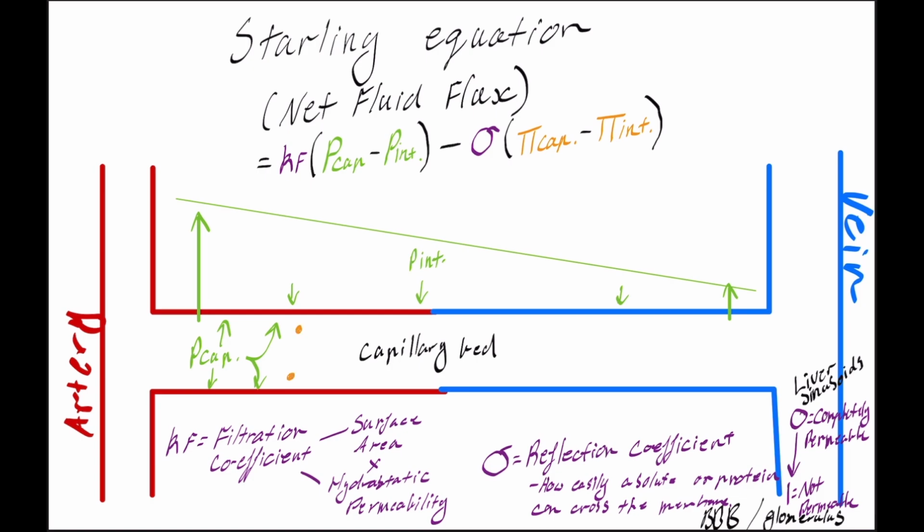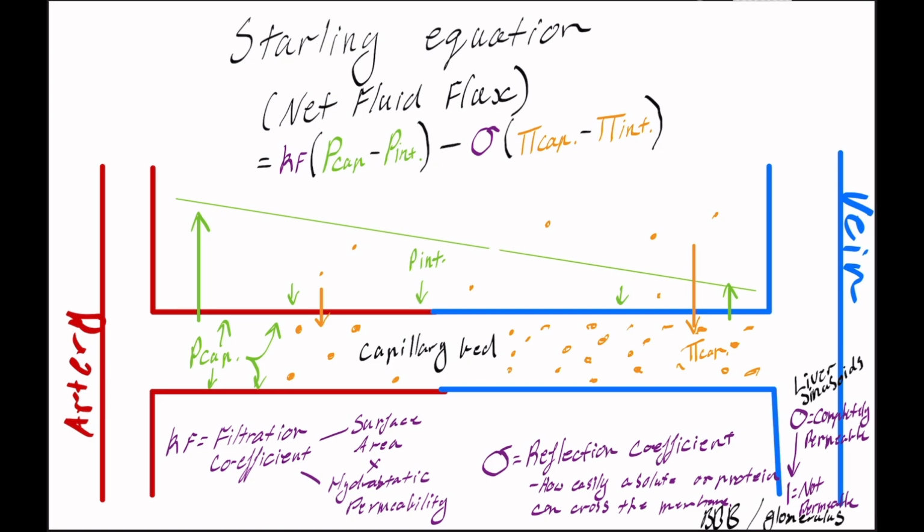As we move from left to right along the capillary membrane, because of the hydrostatic pressures, you actually lose fluid out of the capillary bed as you move towards the venous end. This concentrates the oncotic pressure inside the capillaries, as there's less fluid compared to the solutes and oncotic proteins. So the oncotic pressure inside the capillary is less at the arterial end and more at the venous end, meaning that it draws more water in towards the venous end, which is in contrast to the hydrostatic pressure, which pushes more water out at the arterial end compared to the venous end.